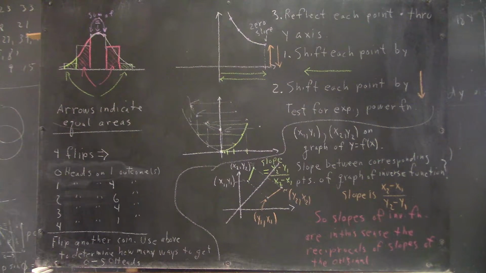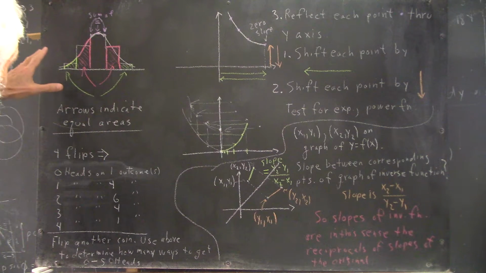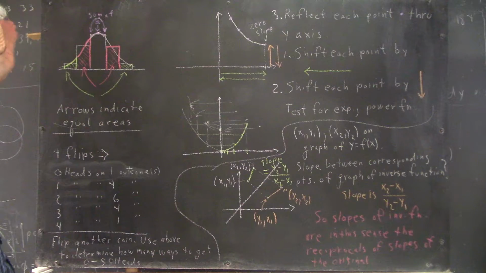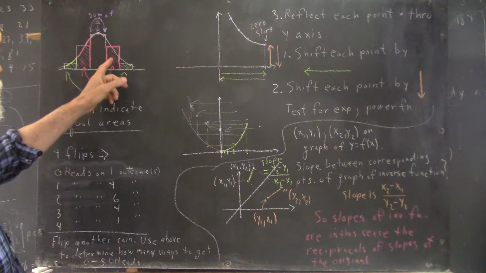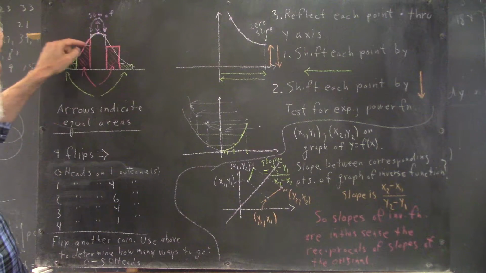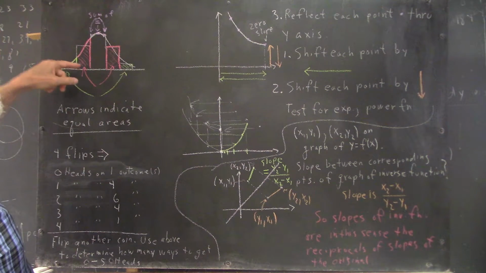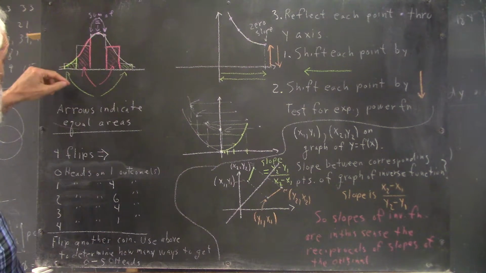Now that's not exactly true. I think I've got a little more area here than I left out here in this little segment, but it's roughly true. I just didn't quite do it right, but I came close. And when you're hand sketching it, you're not going to get it exactly right, but just eyeball it and see if you come close. Similarly, the area of this bar equals the area of this bar, but over here I didn't shade the whole bar.